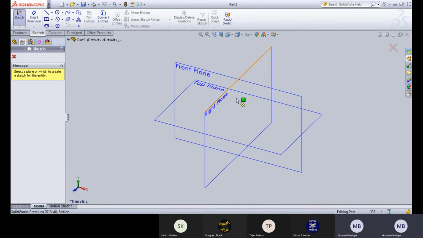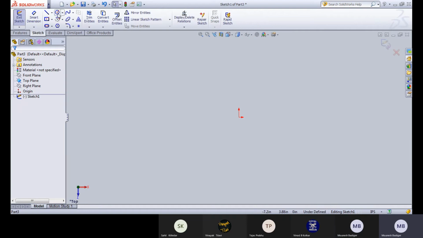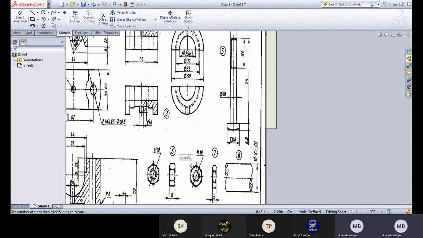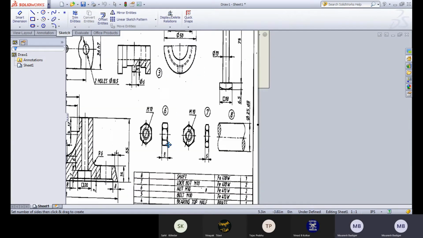You can go to sketch. Top plane you can select. So you can go to hexagon. In order to draw these parts, that is the bolt nut portion, we have to draw it, right? So this was the bolt of M10, we have drawn it, right? 7 and 8, the major thing that is varying here is only the thickness. We have to change it, that's all. So you can check this portion and then just change the thickness dimension of this. It's just a 5-minute job.